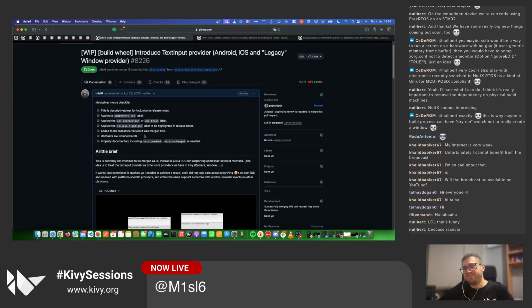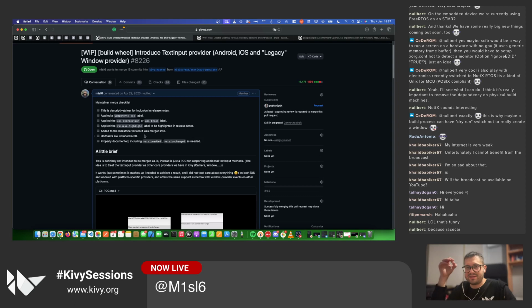The text input provider will make it possible to use the native text input to process all the text insertion, deletion, and edit.